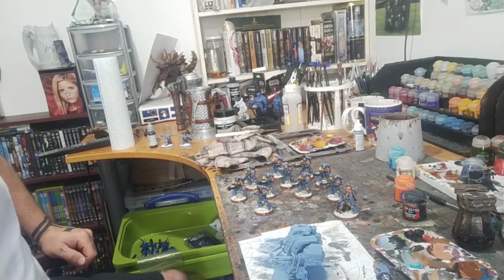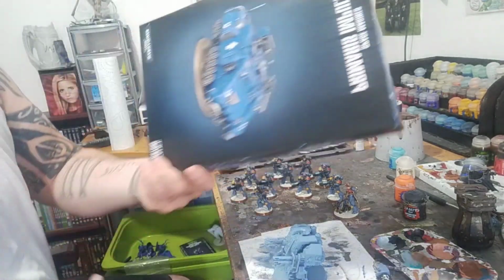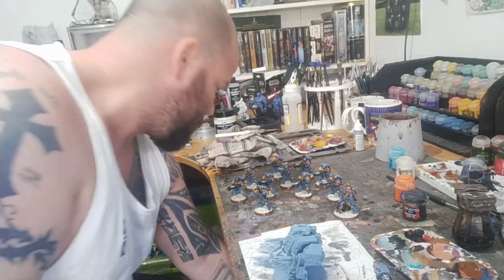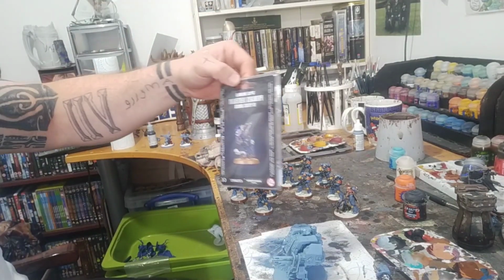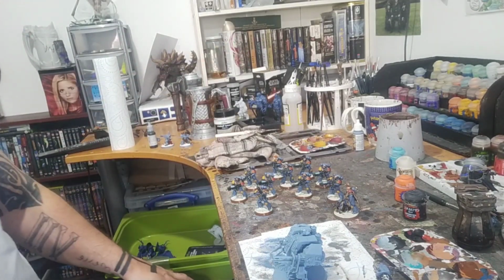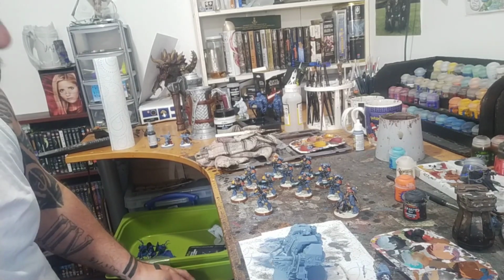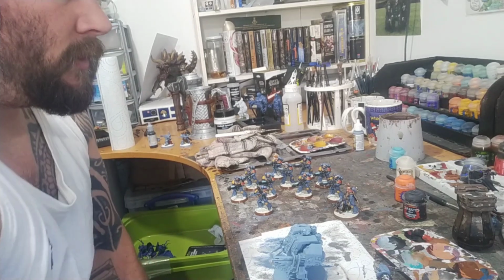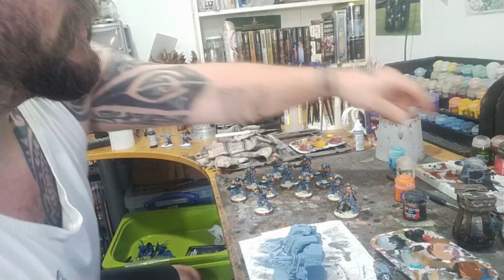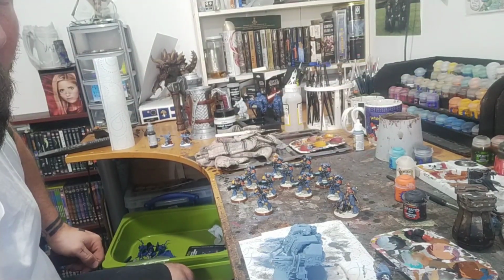I have got down here, what have I got? I've got a Primaris Impulsor. Okay, so I've got that to kit bash. I've got a Space Marine Primaris Lieutenant in Phobos armour. And obviously I'm going to be getting a lot more stuff because I want thousands of points. You know, especially with the new Space Marines coming out with the bikes, and for the 9th edition apparently. Obviously wait for that to drop, but Space Wolves all the way, baby.